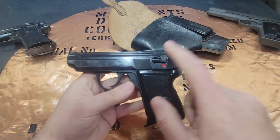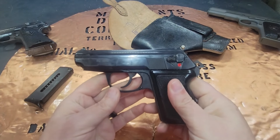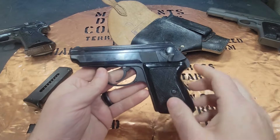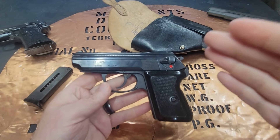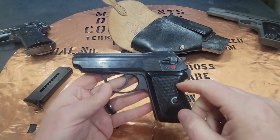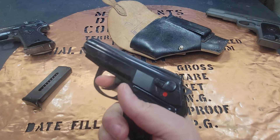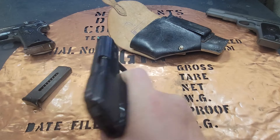As far as controls, you have a safety/decocker. With the six-round detachable box magazine removed, you can see this is a double-action, single-action firearm — it looks exactly like a Walther PP or PPK. Pull the safety down, it drops the hammer safely, and with the lever down, it completely makes the trigger dead. Pull the safety forward and you get one of, if not the longest and most heavy, miserable double-action triggers ever. That DA trigger pull is heavy — long, heavy, it stacks. But once you fire that first shot, you get a really decent three-and-a-half to four-pound trigger, a little spongy but not bad at all.